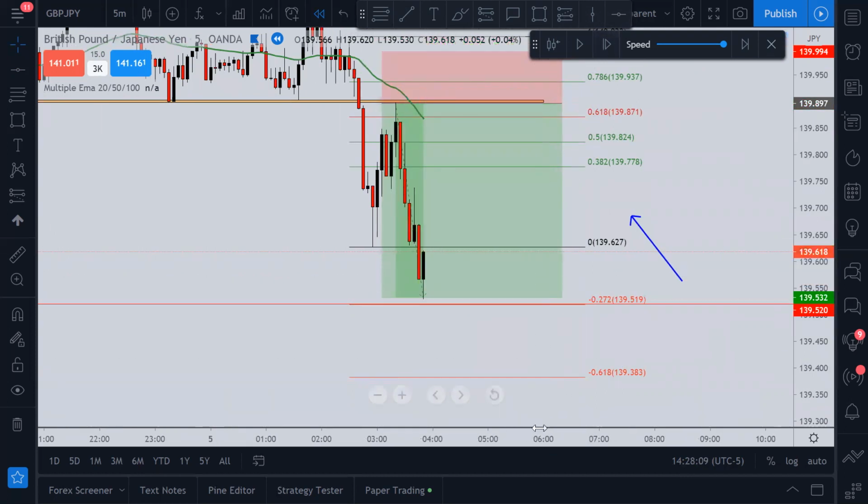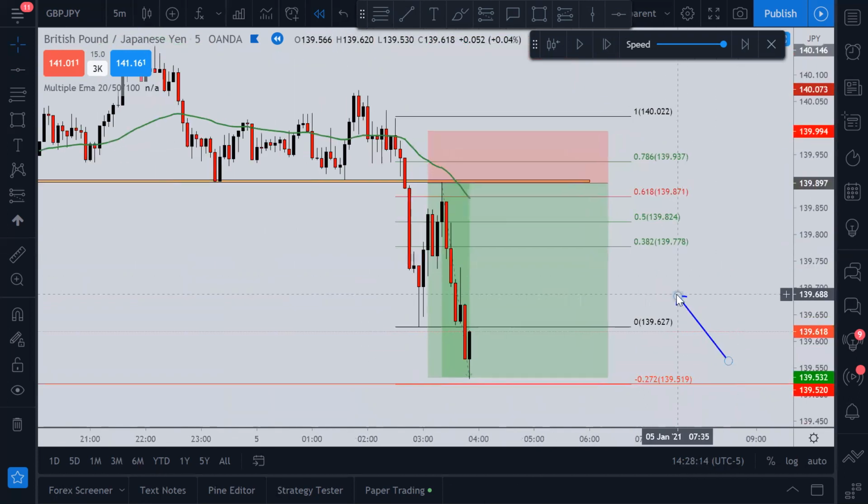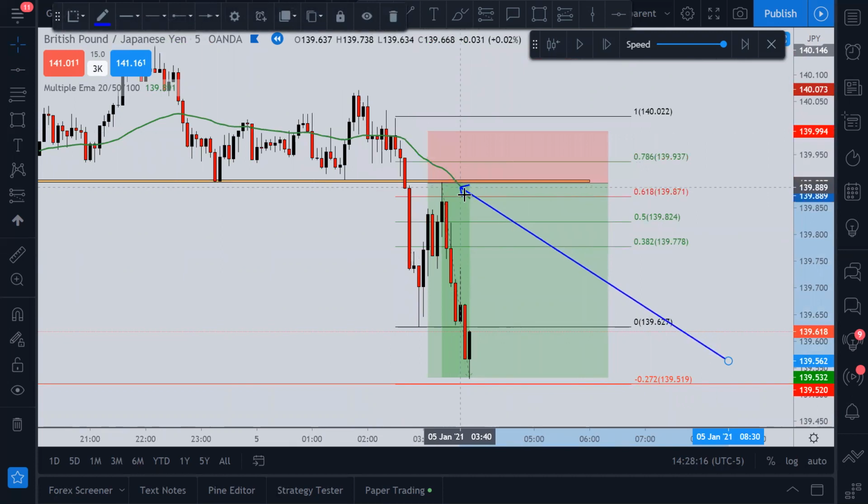And we have hit it, folks. This is the way it is done. Look at the angle, make note. Look at the angle of the 50 EMA. It was in stop loss range when we had our setup.